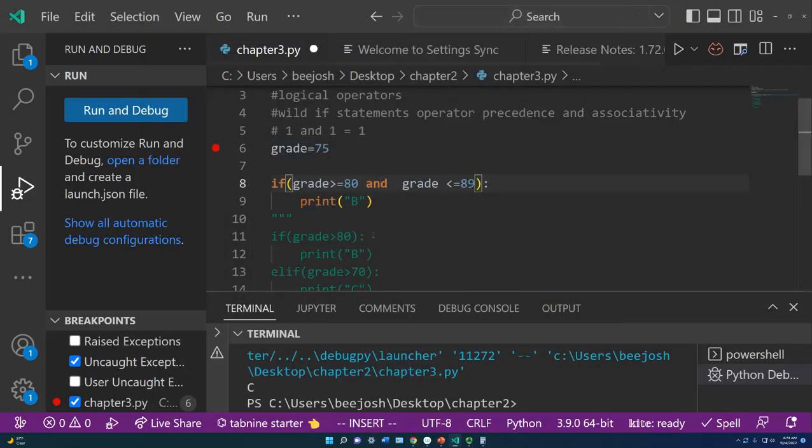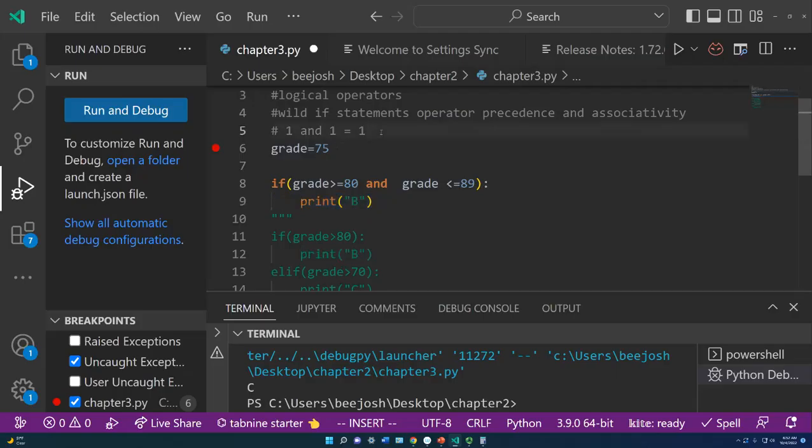So what we're doing is we're saying, hey, if this is true and that is true, then that means we meet the whole of it as true. So it's like this and that have to be true. Whereas the OR, it's just this or that has to be true for the whole thing to be true. So you can actually do it in a table. So remember, this has to be true and that has to be true with an AND statement for the whole thing to be true and run what's in the if statement.